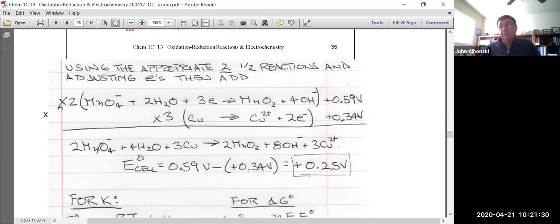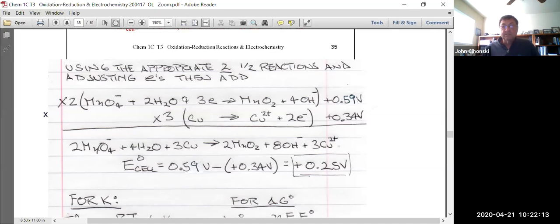Now, what we did before is we went through what's being oxidized and what's being reduced, and that was great. That is wonderful. It's a useful approach if you don't have a little more information. Here we do. We have balanced half reactions in the proper solution, the basic solution. So we can write that half reaction for the permanganate down as is, because it is being reduced. We flip the copper half reaction around because it is being oxidized.